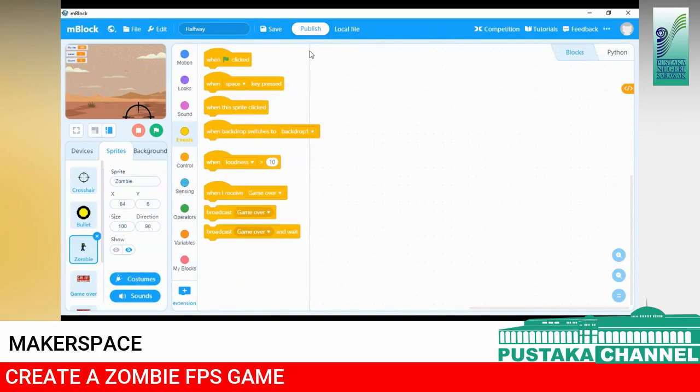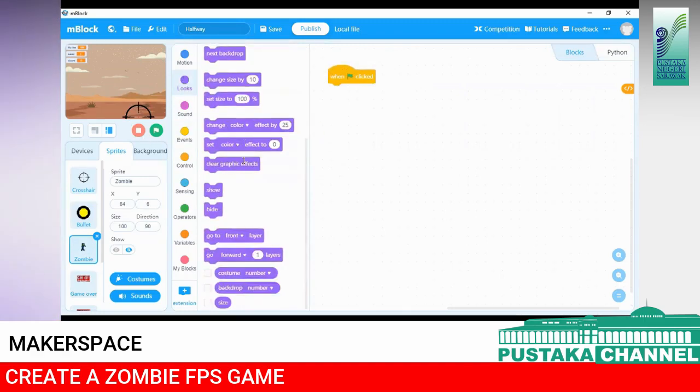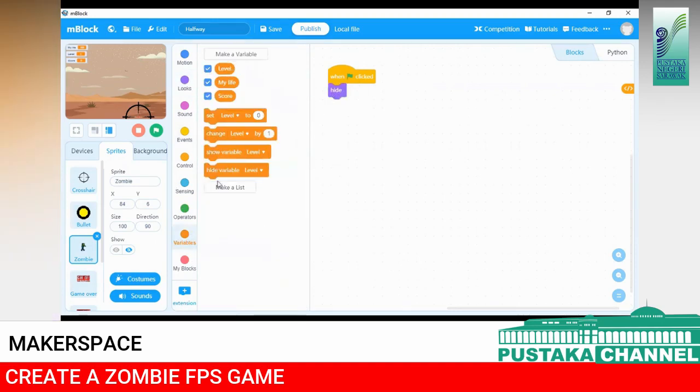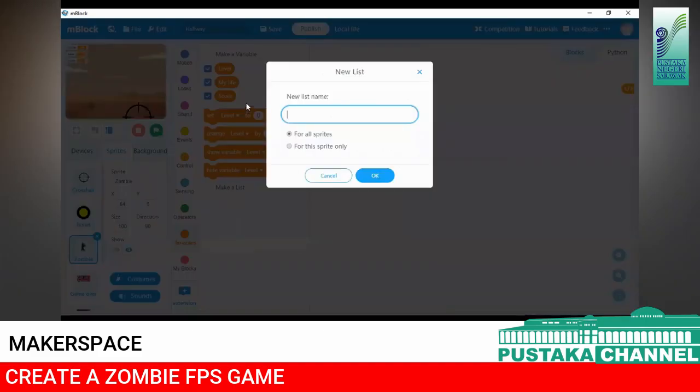The first thing that you want to do is, again, drag in this block over here and hide the zombie initially. And after that, we're going to do something very special called making a list. Now we're going to create this list called zombie.